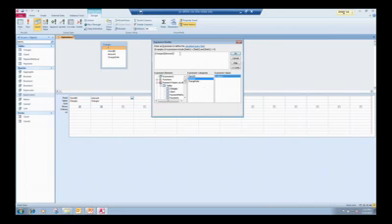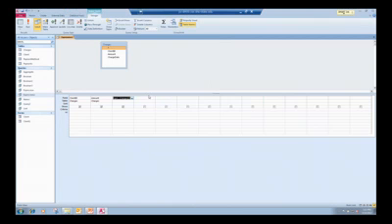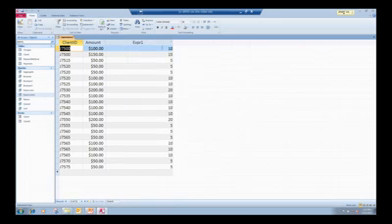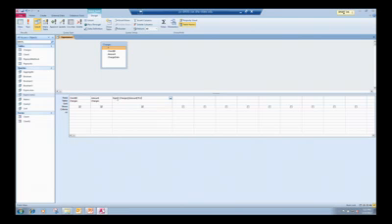And to get the discount amount, I'm going to multiply that by 10%. Now when I do this, I get a default new field name. I'm going to run this just for a second, even though this isn't completely done yet. Notice that there's a new field, and it's called EXPR1. That's as creative as Access can get for us. I don't want Access to create an expression name for me, because if you have dozens or hundreds of queries, these are not very meaningful, and you end up having to go back to look at the expression to figure out what it was you were trying to do.